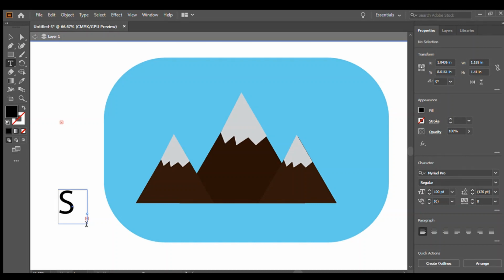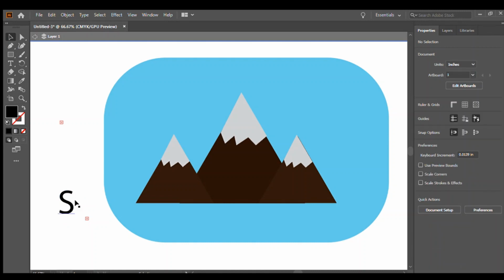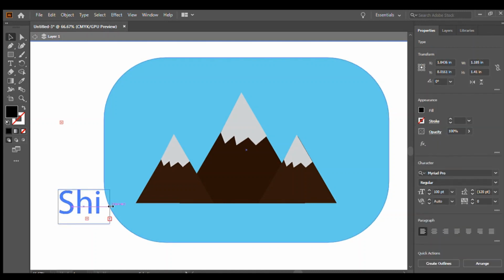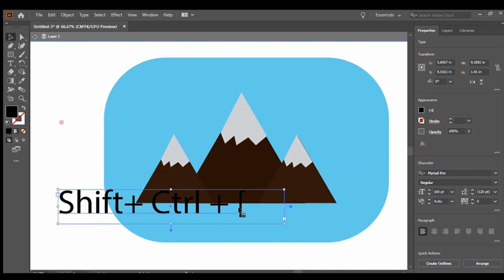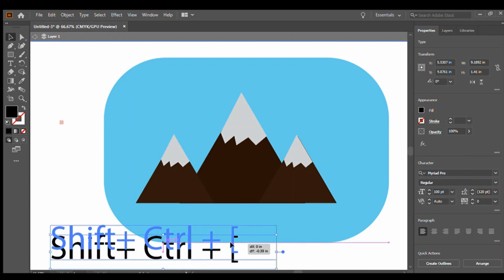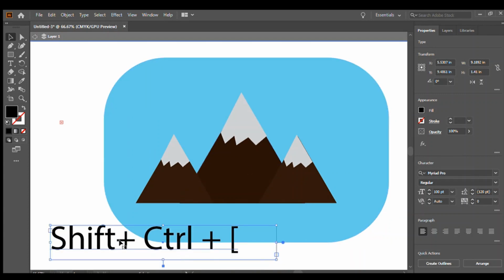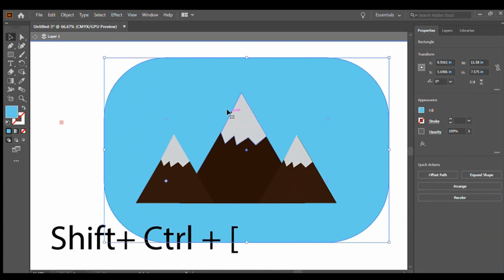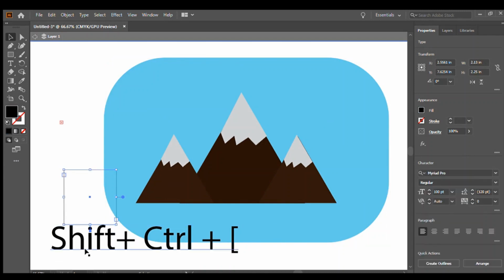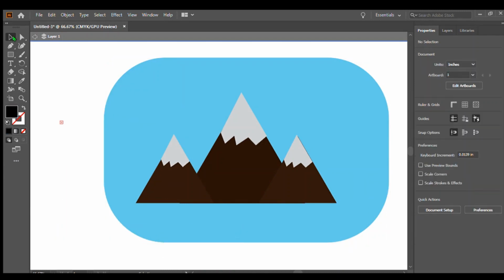Just 1 second. Control plus this. Okay, so now if you can see it, so Shift, Control, and the barcode. So that's the way you can send this to back behind all of these.